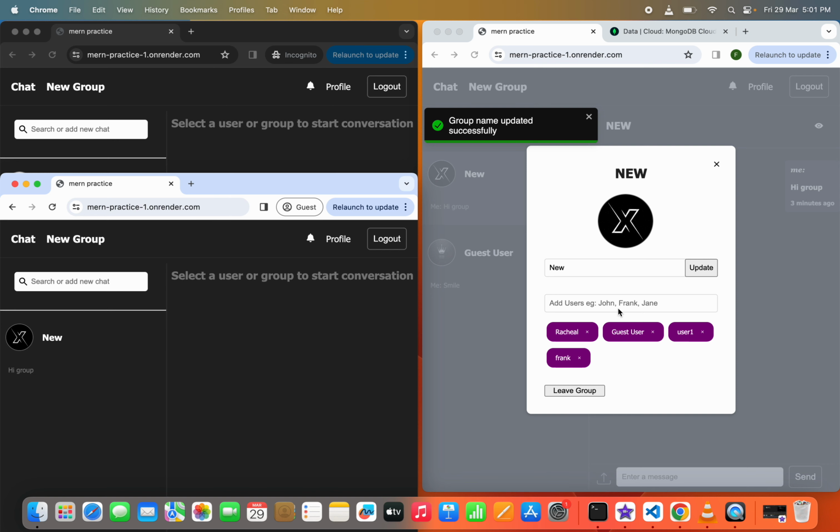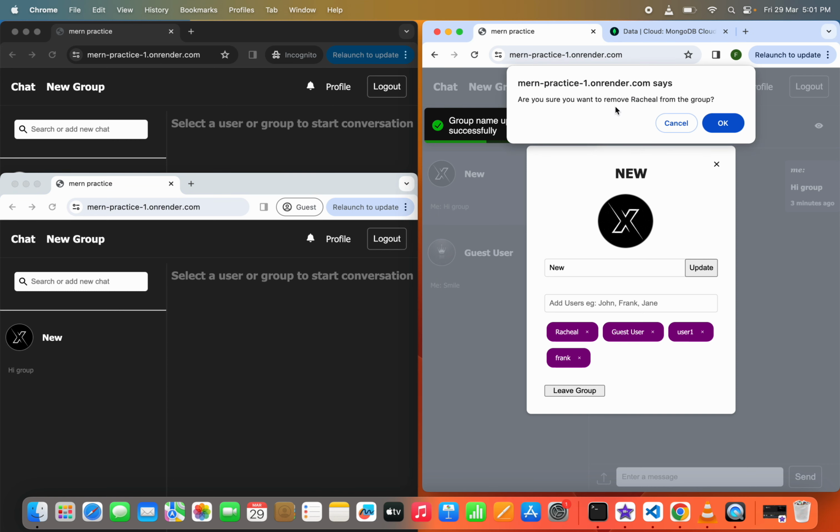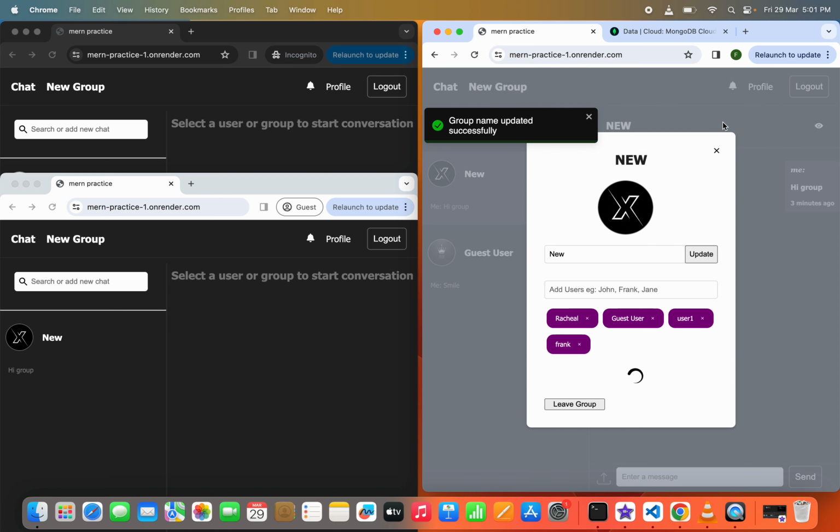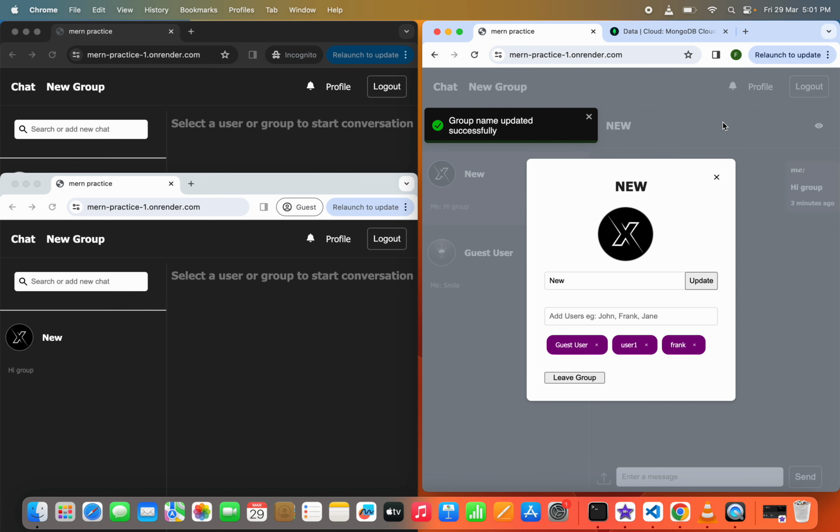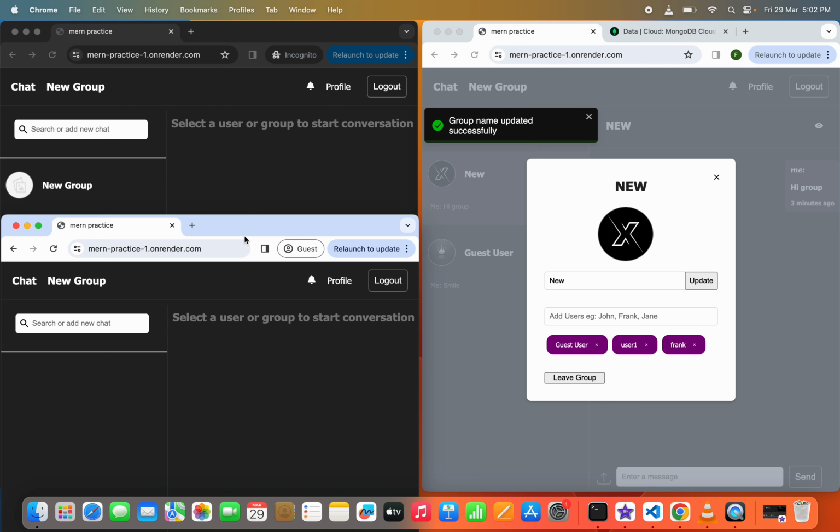So if I try to remove Lache from the group and I click, it asks, are you sure I want to remove Lache from the group? Say okay. Now Lache is gone. So if we refresh, you can no longer see Lache. So that's a nice one. I can also search for this user, Frank, and chat with him.